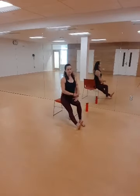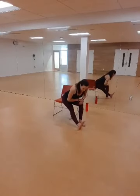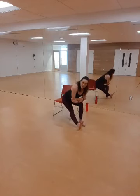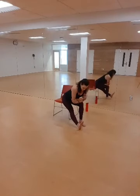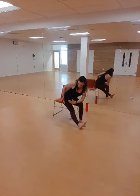Sitting up nice and tall, hands come to the bent knee, and we'll tip forward from the hip, lifting the tailbone up toward the sky. Now, you can bring the elbows down to that right knee, if that's comfortable for you, just to rest here, so that our shoulders are not shrugging toward the ears. Now, from here, I'd like you to think about rotating that leg from the hip.